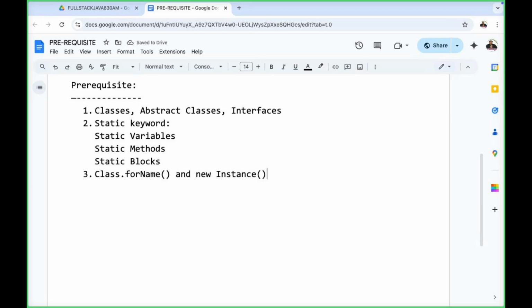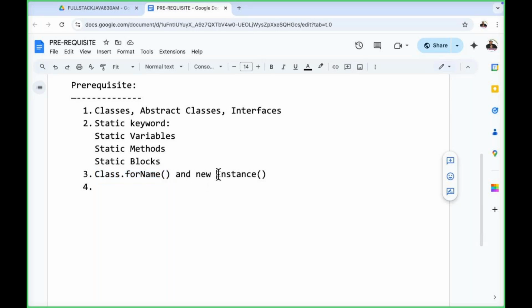Class.forName loads a particular class bytecode into memory without creating an object. In JDBC, I am going to talk about the Class.forName method with respect to driver loading. No need to worry about it. For the time being, we have to understand that I require the Class.forName method.